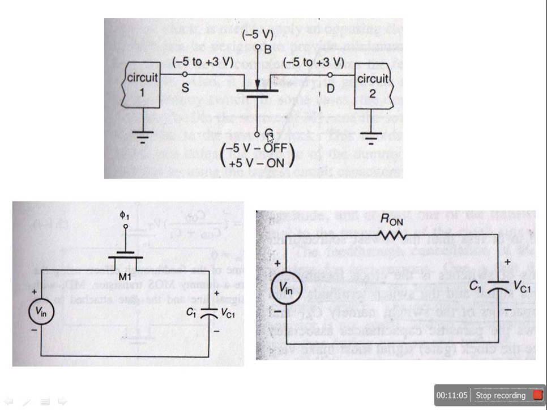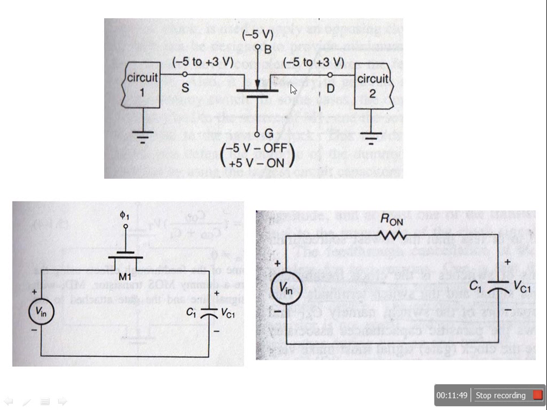These are the typical values of the voltages that can be applied to a circuit. Now see, source and drain you can interchange. For the N MOSFET, the terminal at lower potential will be the source. -5 is the negative value of the voltage, +5 is the positive value. So +5 will switch on the transistor, or switch on the switch, and -5 will make it go to the off condition. Now you can understand the problem.